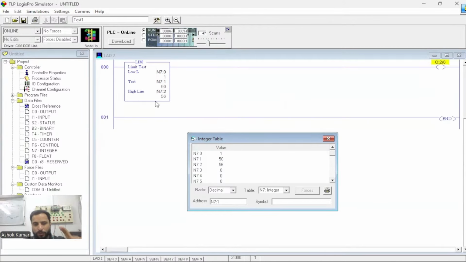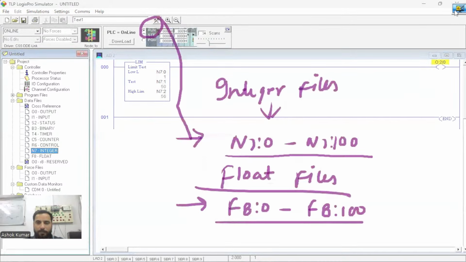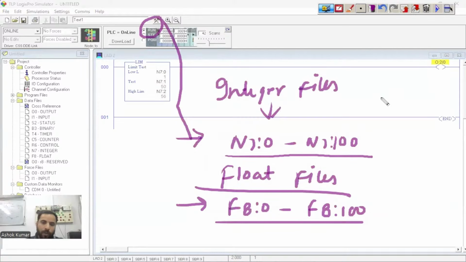Now, what is the use of this block in reality? If we have to compare timers and counters, we can directly put the timer's and counter's accumulator address. This is the timer's accumulator.